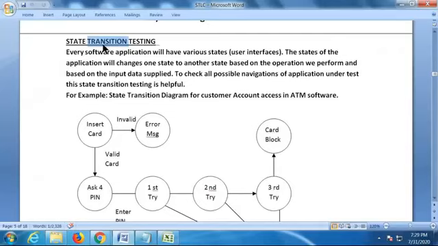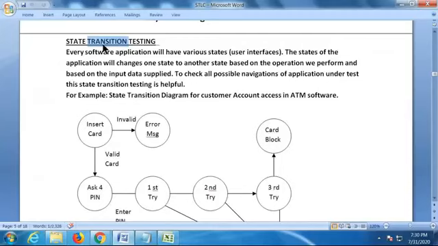We always communicate with the application through interfaces only, right? So every software application will have various states called user interfaces. The states of the application change from one state to another based on the operations we perform and based on the input data we supply.